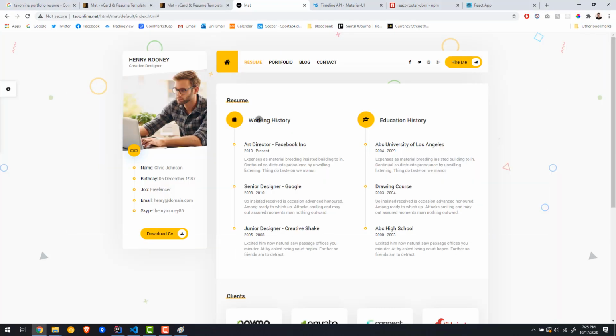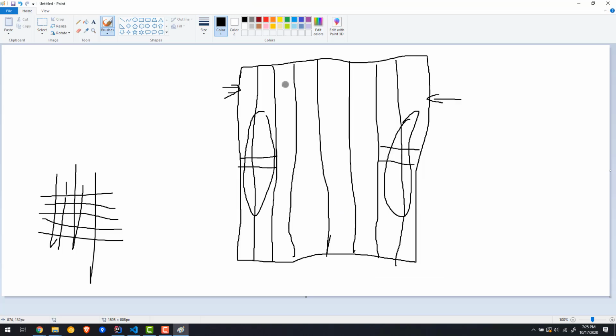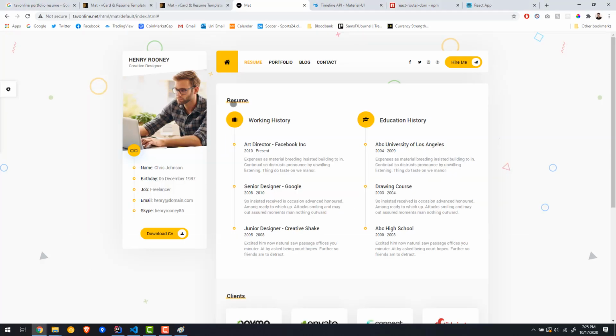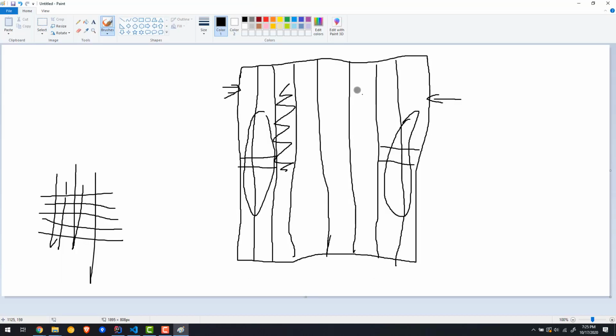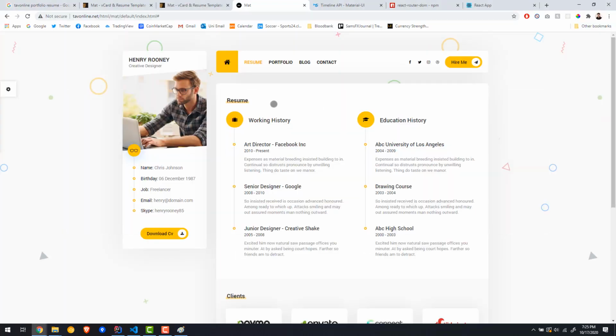So let's say we give this element a grid column of 1, right? So a box of 1. That's going to be the profile section, this part here. And then we're going to give the remaining elements the entire page, right? So let's say this is going to be the grid of 2, and 12 minus 2 is 10, right? So this is going to take up the grid of 10, right?